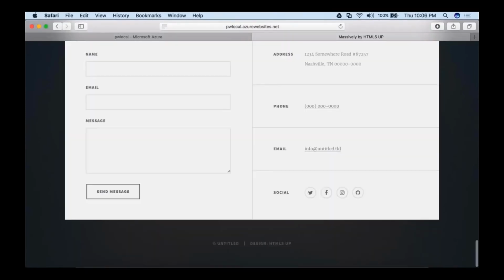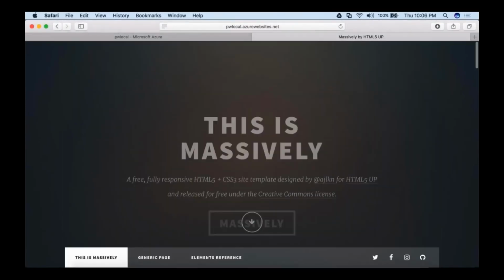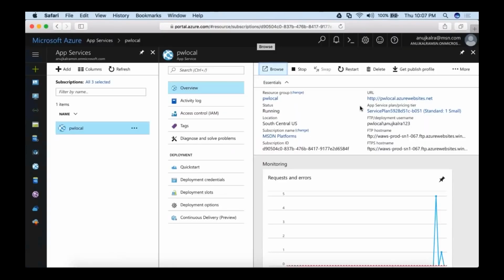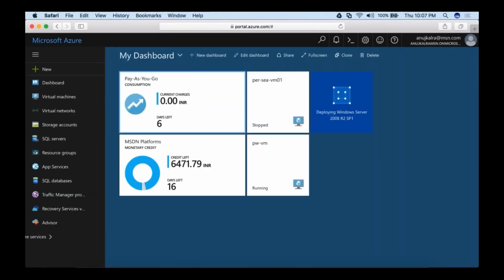Now there are a lot of questions which might be coming up. If I have to update this, how do we do it? What do we do? So everything is planned. I mean, everything has a way of doing those things. Again, we don't have enough time to discuss all that, but still, yes, there is a way of updating the website in case you want. Okay, so once this is done, my website is done, and we can access it from anywhere.